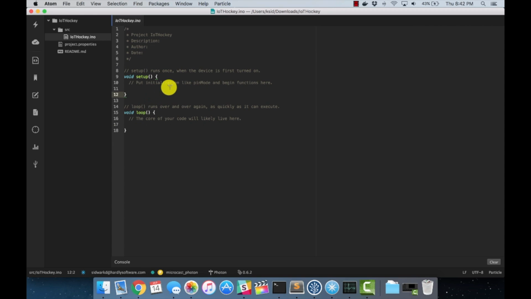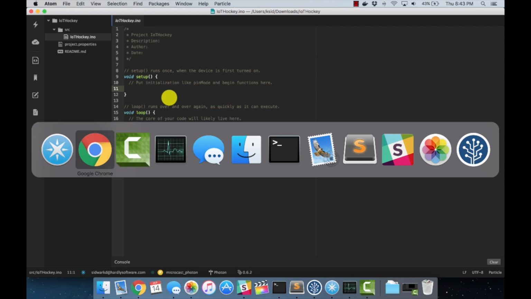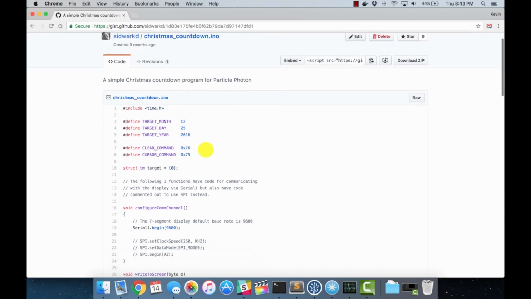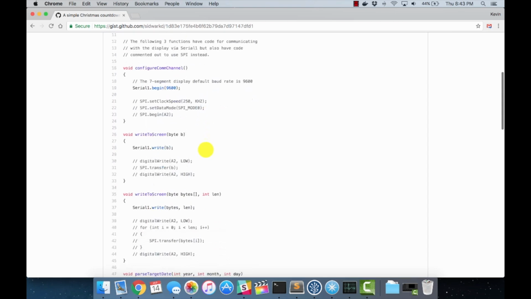And so all we have to do now is put in a little bit of code to get our display working. And to do that, we're going to use code that I wrote previously. We're going to come over here to Chrome, and you can see this. I did a Christmas countdown project last year, counting down the days to Christmas, but I used the same screen.